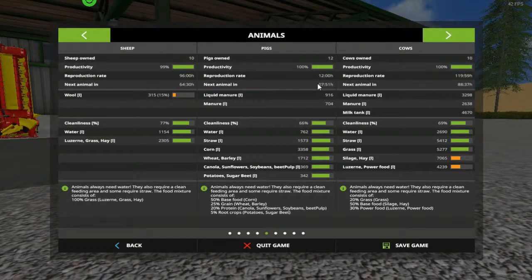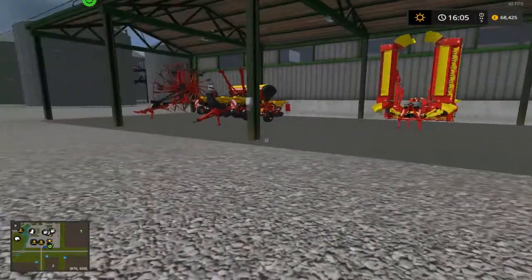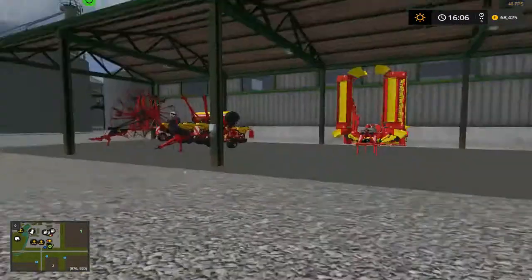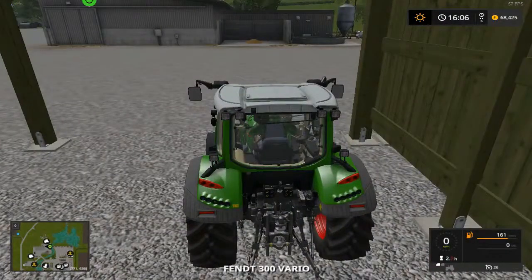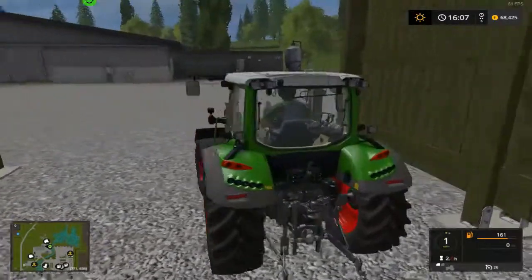There's a productivity, I think every 7 hours you get an extra animal. The next animal, 88 hours, that's why they're a bit slow. 64 for the sheep. Pigs, anyone would think they're rabbits. So the pigs are growing, that's good. Yeah, I was going to get the little, oops, that's my mouse. Get our little Fendt tractor and sort out the silage for the cows, excuse me.